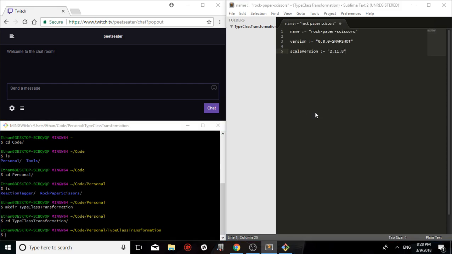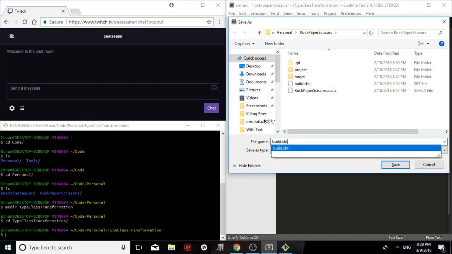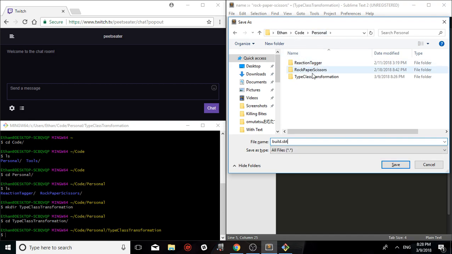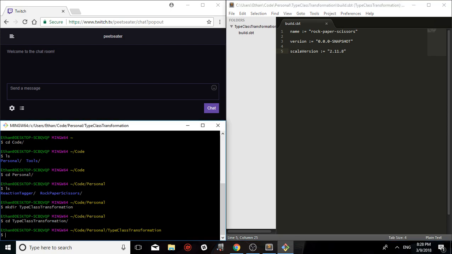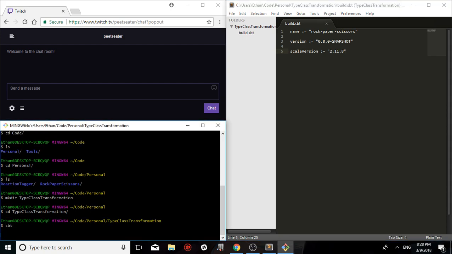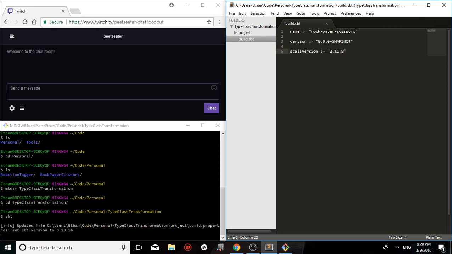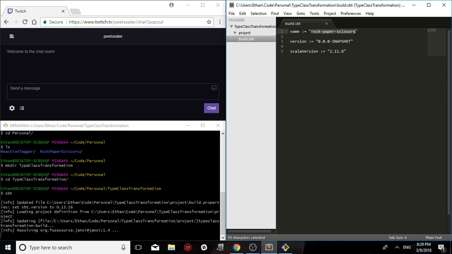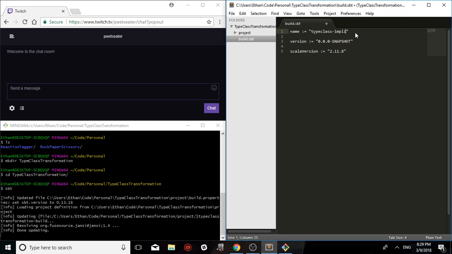So here's our build file, and this goes up to type class. Here we go. Right, and so now we can run up SBT, and that will load for us. And we're going to change this to type class implicits.